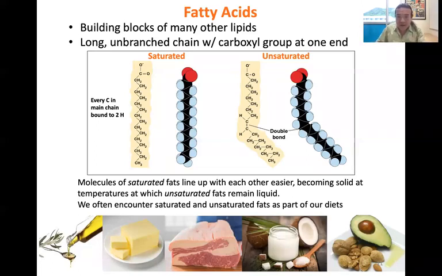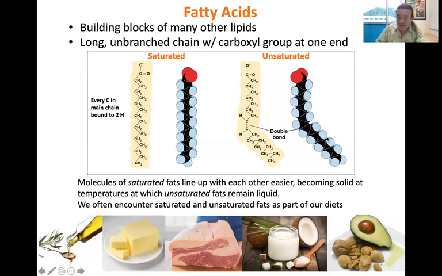hydrogens surrounding them. If you look over here, what has happened is that they've removed a couple hydrogens, and as a result, these carbons now form a double bond with each other, so that each carbon still makes 4 bonds, but now because you took 2 of the hydrogens away, those bonds have to be double bonds between these carbons. As a result, the shape of the molecule ends up with a kink in it, because the bond angles formed by having a double bond and then having these 2 hydrogens sticking off the side here cause a kink or a bend in it.